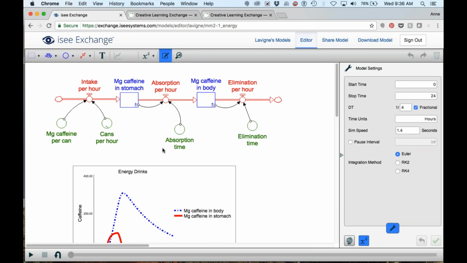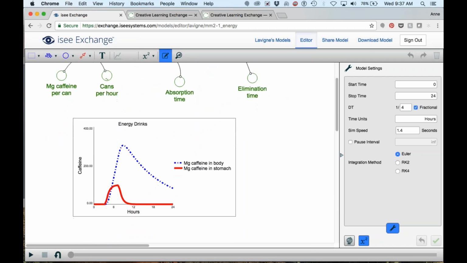This is one of those struggles we have, especially with young people first starting, or really anybody, I mean with the adults we work with as well. It's a real struggle to go from saying we want to pay attention to the dynamics in this system, so what's happening to the caffeine over time, but then you say, oh, but we need a graphical function, but that's one variable compared to another.